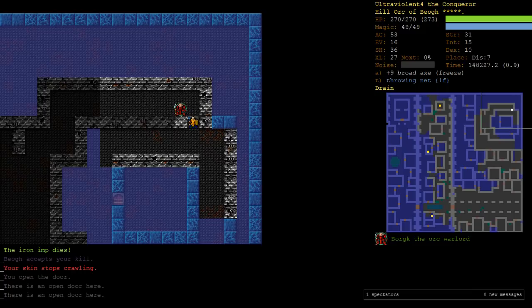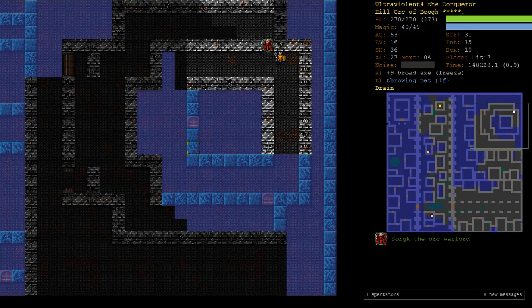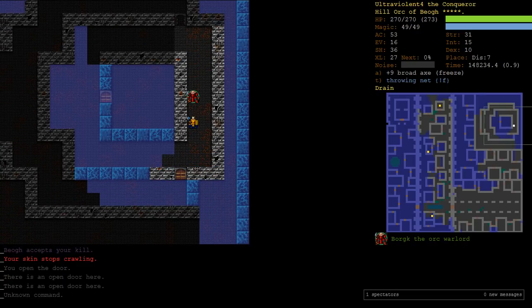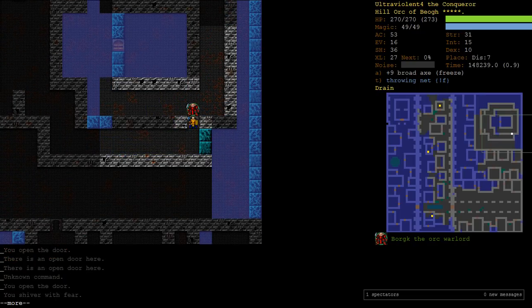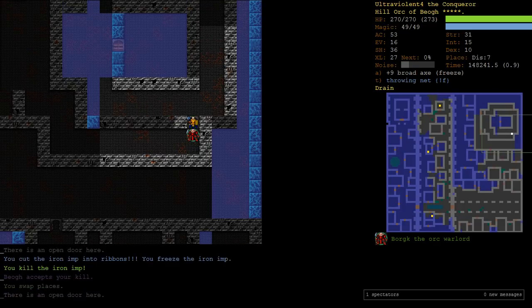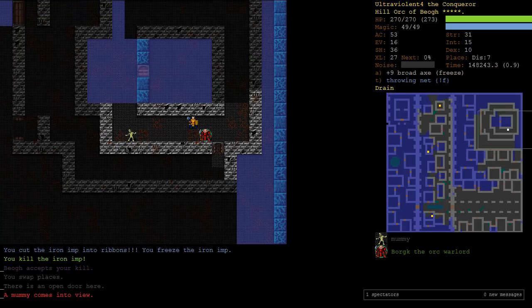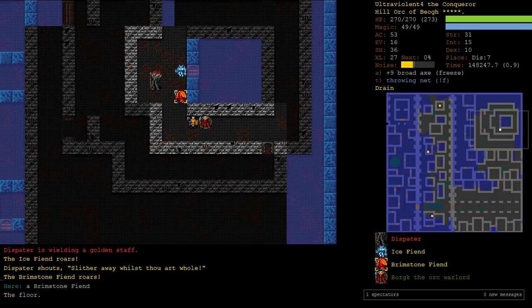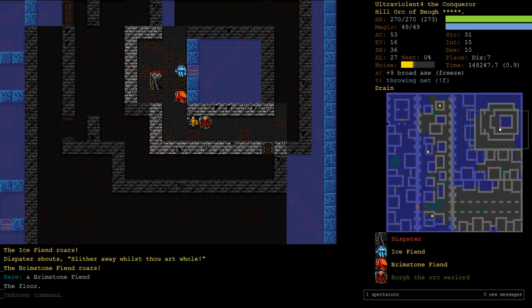Alright. I'm kind of tempted to yell a bit. So the door's here. Dissipator's going to be in there. I'm going around the other way, just in case there are some fiends around. You can mop them up beforehand. It doesn't look like it. An Iron Imp comes into view. I'm really shivering with fear there. We cut him to ribbons. A regular mummy? Yeah, okay. Alright. Did he make those, or they were all just there? In any case, that is way too scary.